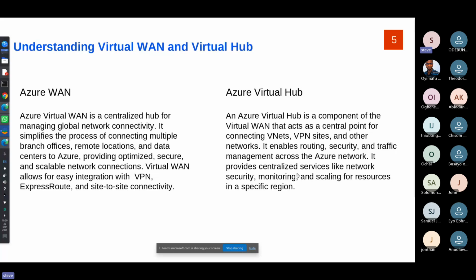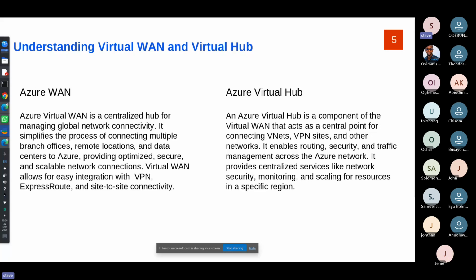Now, the primary purpose is just that the Azure Virtual Hub is a part of the Azure WAN, and it just acts as a central connection point within Azure for multiple VNets or connections. Okay, and some features include that it is a logical hub that enables routing between VNet, branches, and external sites connected to Azure. Then it supports secure connection via a built-in service.